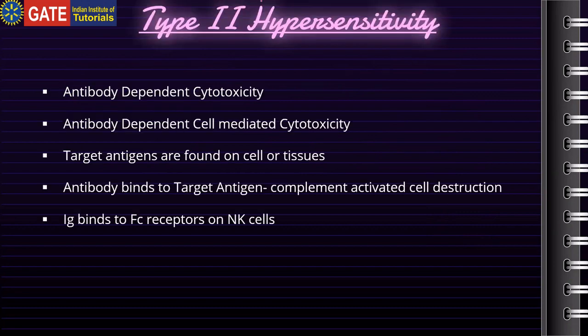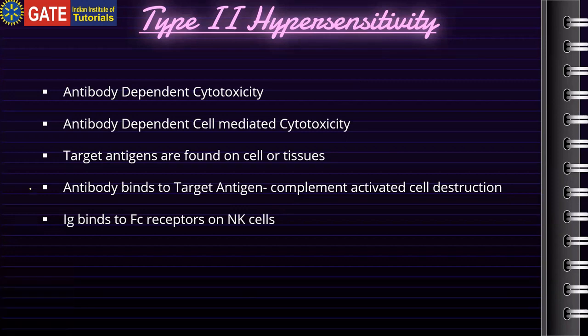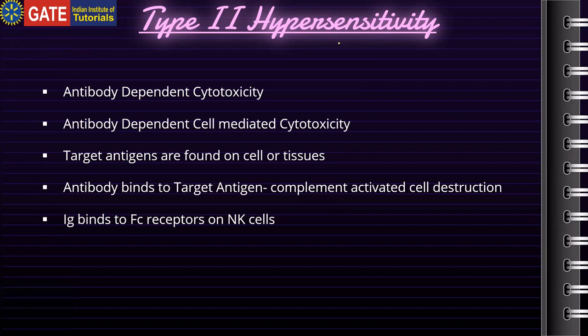Okay. This is all about only one type of hypersensitivity, that is type 1. As I highlighted, type 1 and type 2 both are extremely important. Okay, follow me. When we studied type 1, we concluded that type 1 is exclusively caused by an elevated level of IgE. That is what I've highlighted. When you look into type 2, what do you have to remember? Type 2, I said, is antibody mediated.